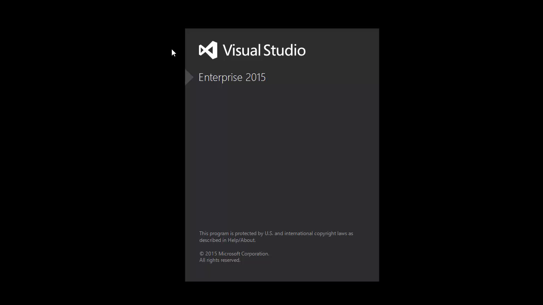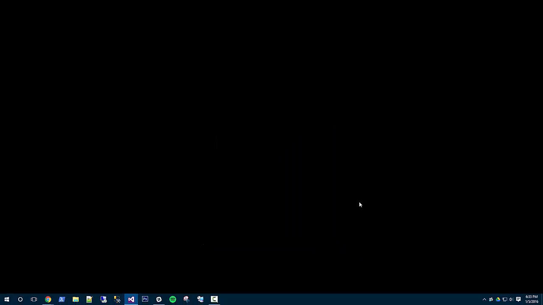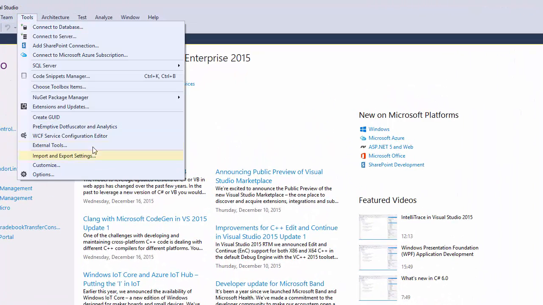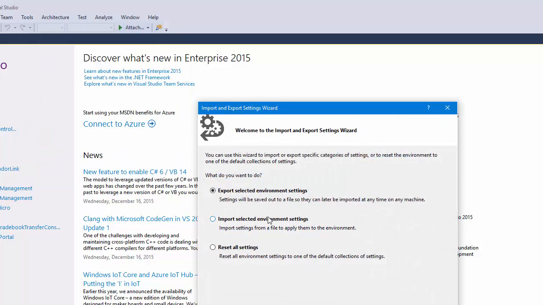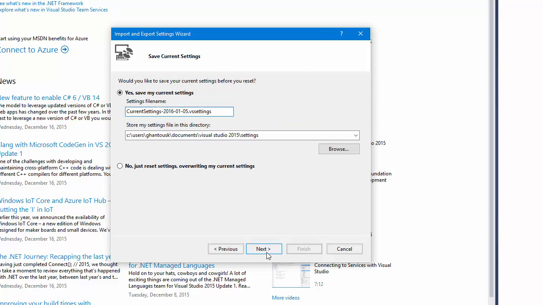And the first thing that you may see, depending on if you have previous versions of Visual Studio installed, is that it will come up and ask you, how do you want to configure Visual Studio? When that screen pops up, it'll ask you specifically what kind of information or features you want. Now this is Visual Studio. I have it pre-existing, but let me jump under Tools here, Import Export, and I'm going to kind of replicate what you'll see. So I'm going to reset all my settings, and I'm going to say no and hit next.